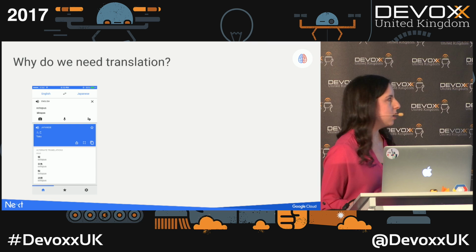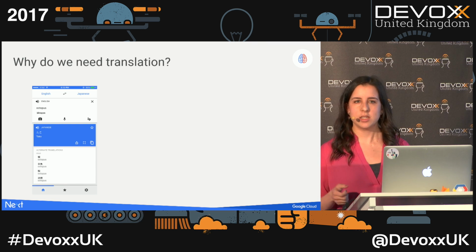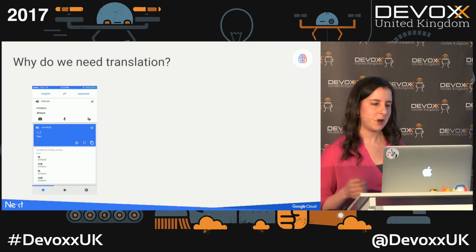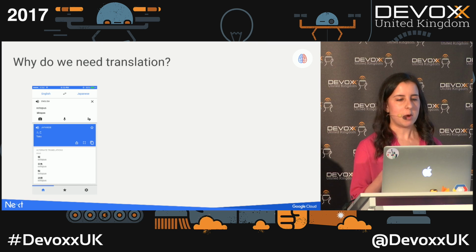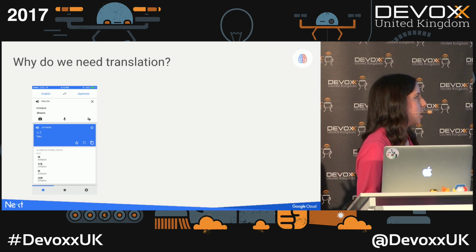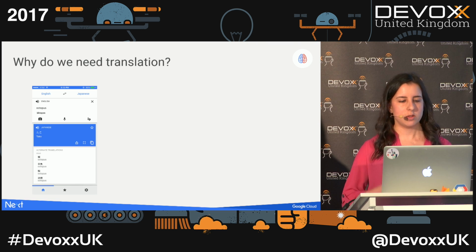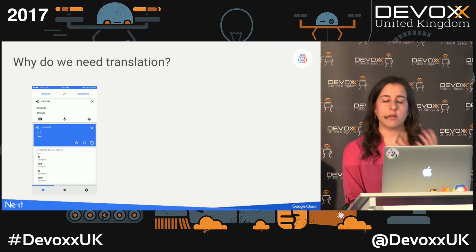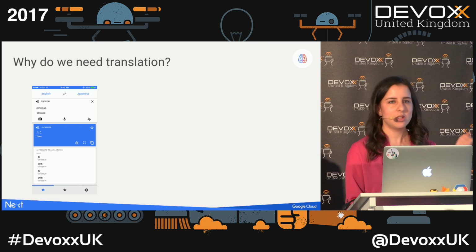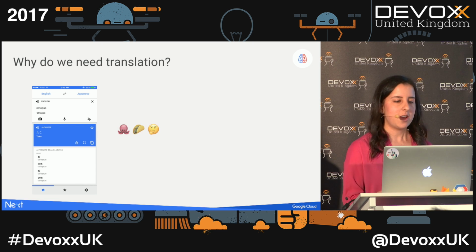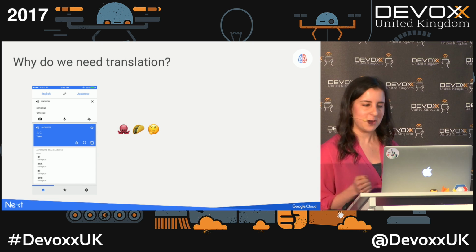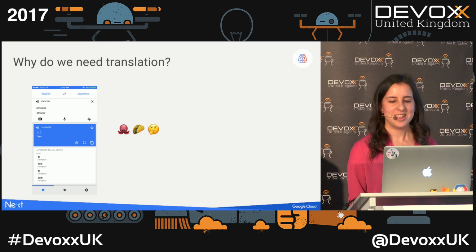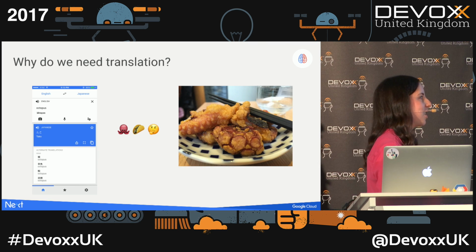Why do we need translation? Has anyone here ever used Google Translate when they travel? Most people. I find it super useful when I'm traveling. Always. Especially in countries where people don't speak a lot of English. I'll use it to talk to cab drivers or order food. Last year I was on a trip to Japan, and I really wanted to order octopus, but I was in a restaurant where nobody spoke English, so I showed the waiter Google Translate, found out the word for octopus was taco, so I was a little confused by that, but went with it and was able to get some delicious octopus.